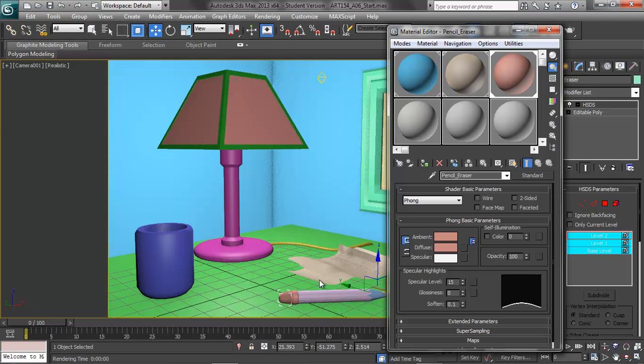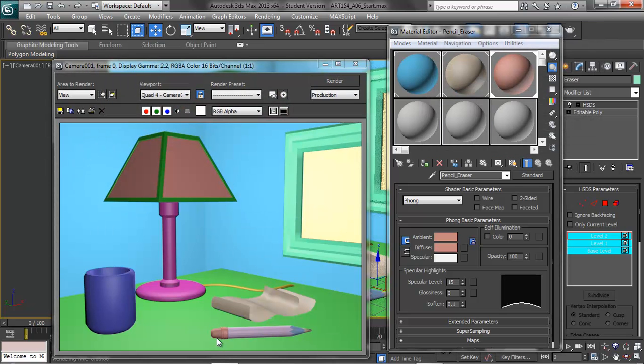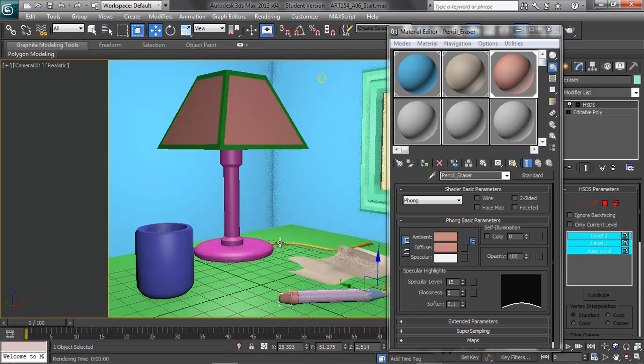Usually you can just drag it. This might just be something with the screen capture software and just rendering stuff. So generally I would try it first as opposed to this process that I'm kind of doing. So now we have this flat kind of color for the eraser. Next thing we're going to do is the body.